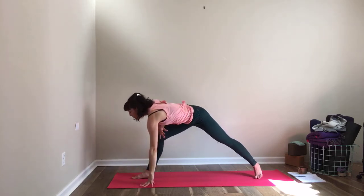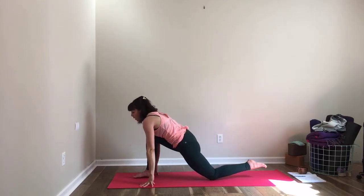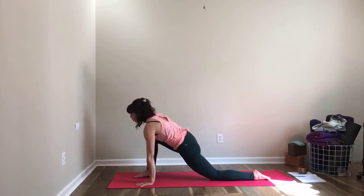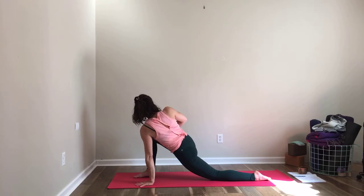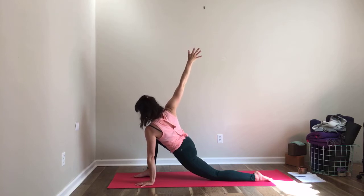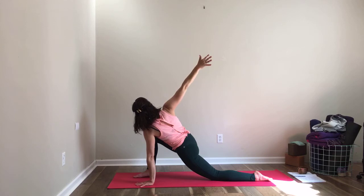The left foot turns to face the short edge of the mat, and you bring your left knee to the floor. Low lunge position. Left hand stays down, and you twist to your right towards your front knee. Shoulders shrug back. Right arm could come to the sky if that feels nice. And here we think about hugging your right hip, your right thigh towards the center line of your mat, giving yourself a little stretch on the outer edge of the leg there.